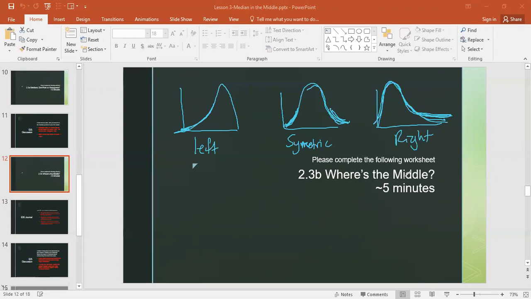So 6 graphs, one's already done for you, so you really only have 5 graphs to do. Each graph shouldn't really take you longer than a minute, so you're getting 5 minutes to do this activity. When you are done with it, I want you to raise your hand. Okay, starting 5 minutes, starting now. Go for it.